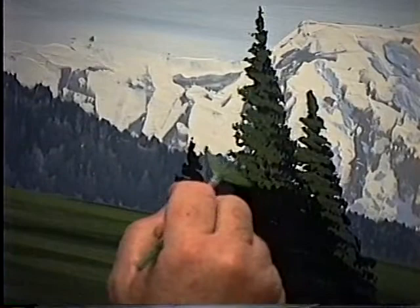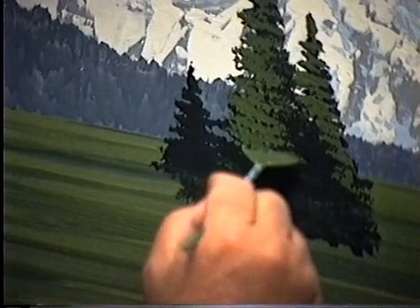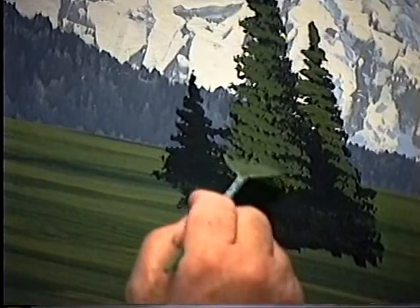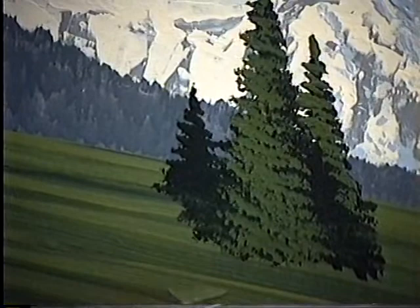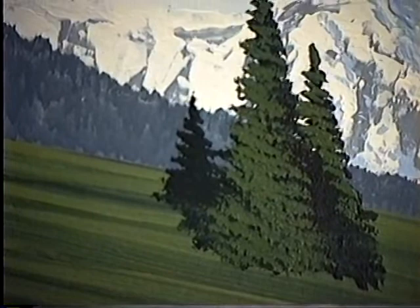Now there are other colors that will go on this type of a tree, but I'm not going to bring that out in this lesson. We just want to keep this as simple as we can. And if we start getting too many colors in there, it becomes a little confusing. But it would really improve the tree. Now, pick up a little more right here. We'll put this one on here.